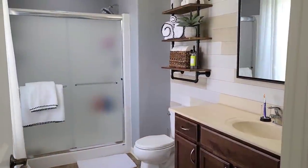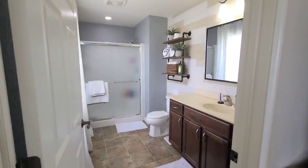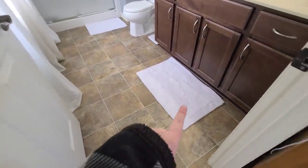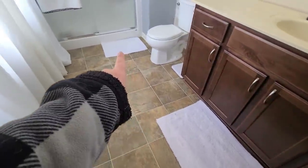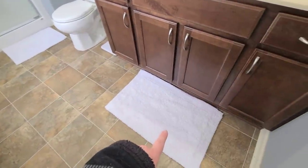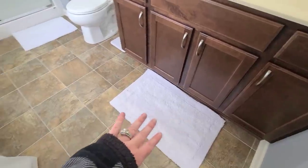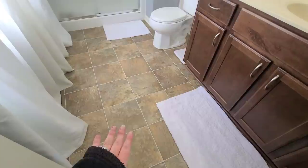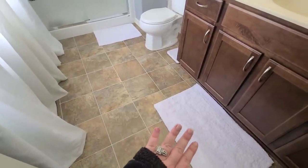I told you I would let you know where I got everything, so we are going to do a walkthrough, that way I can just explain everything. These mats I got from Home Goods. I just wanted something lighter and brighter, especially since my husband really likes these floors, so I wanted to change them, but he loved them, so we kept those.